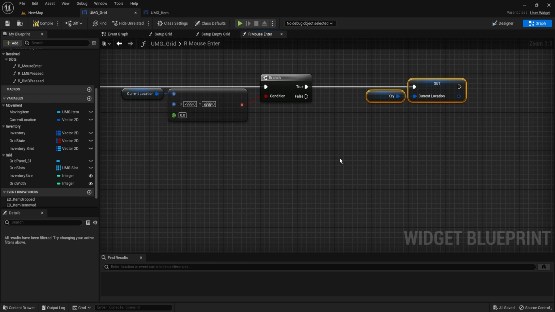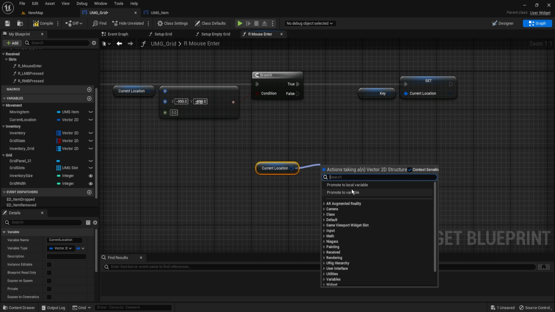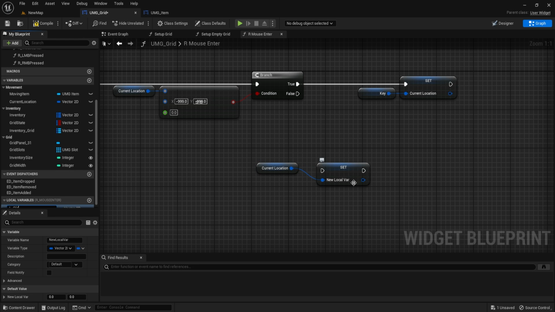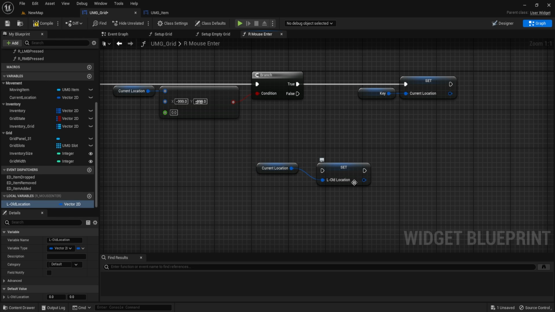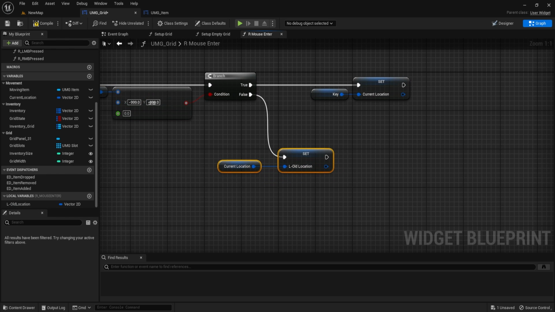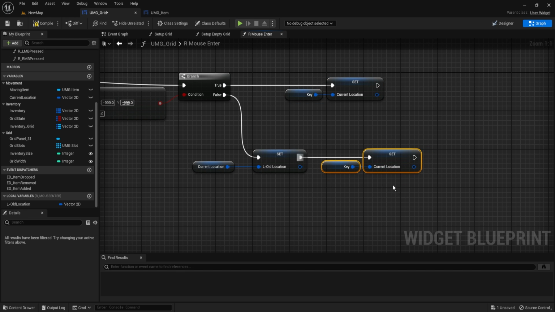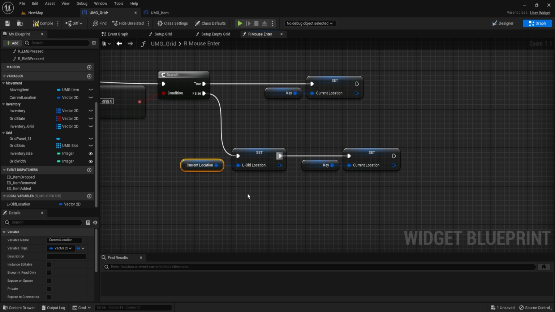So to do that, what we need is the current location, which we're going to promote to what we'll call the old location, so that we can then subtract them from each other so that we determine it correctly. So we'll then copy this because we're going to tell it what the new location is, but we've saved the old one as well.